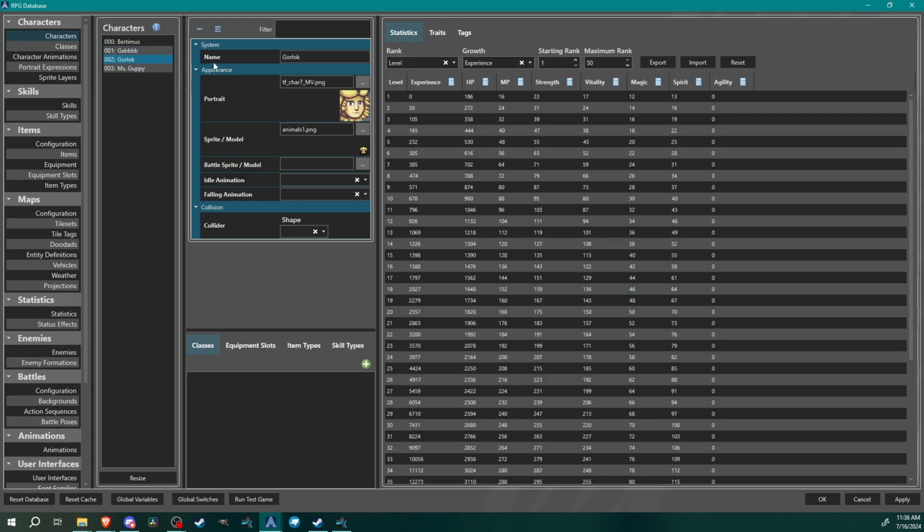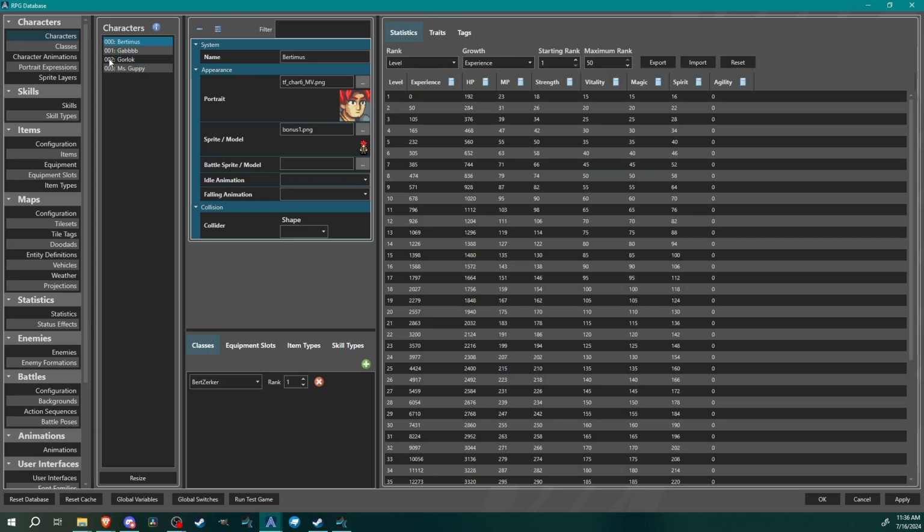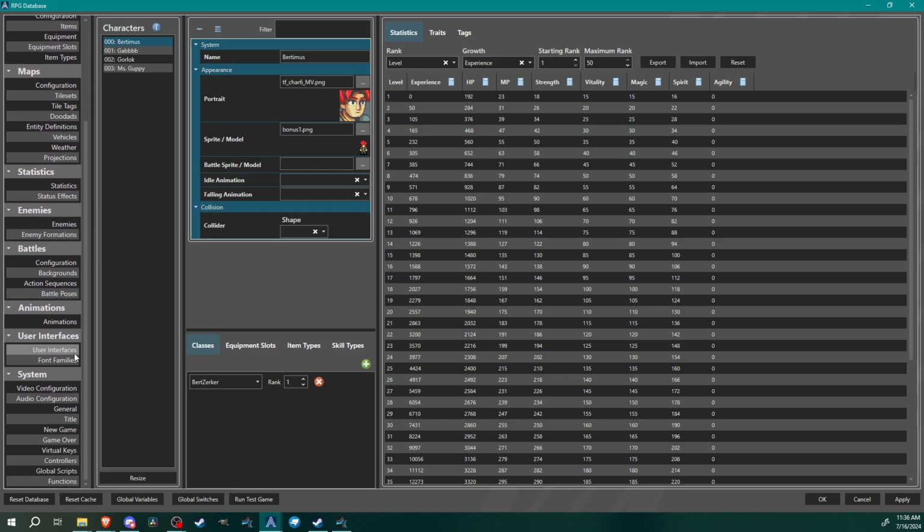Gab is going to be Goob, Gorlock is going to be the Destroyer, and Miss Guppy is going to be not a fish. So we got each of these characters assigned to the tag, but we want it to display in our UI. I know I'm covering a lot of things off the bat, but that way I can just run the project once and show you everything all in one go.